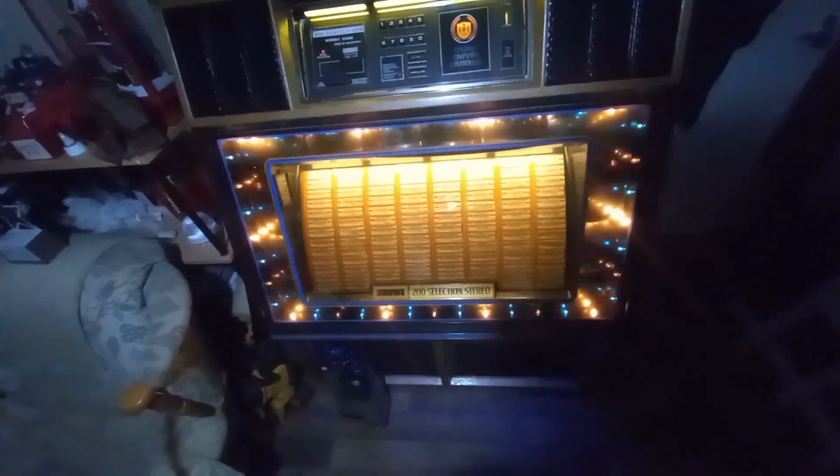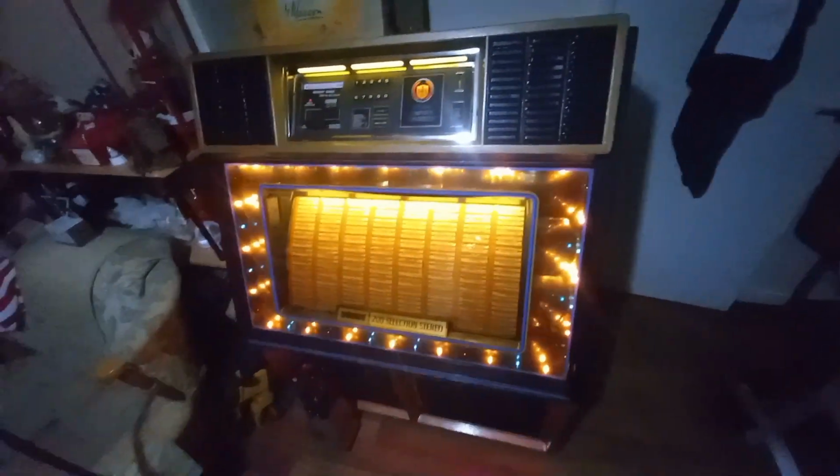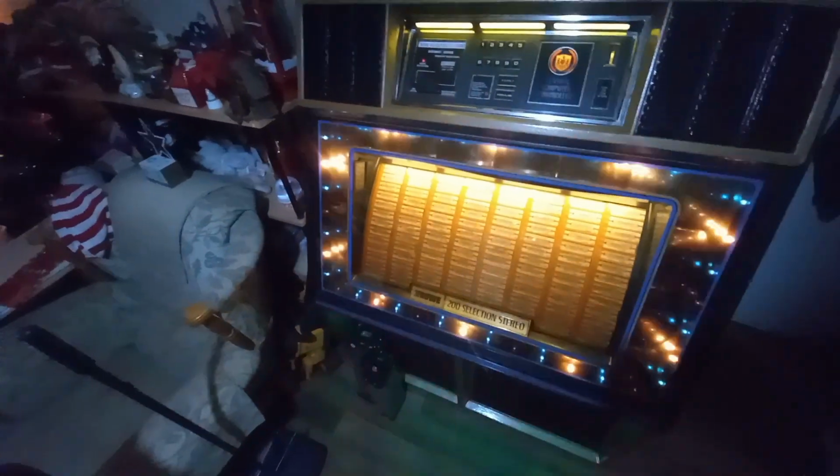It will play random songs in the background, and at the end of the day, if you're going to have to punch each number in, you're going to have to get out of your chair every 3 minutes. So I might as well just leave it as it is and let it play its random songs whenever it feels like it, because no one can seem to help me with it. And it's got to the point now where I'm fed up having to pay people for help or advice with it, because nothing seems to be happening.